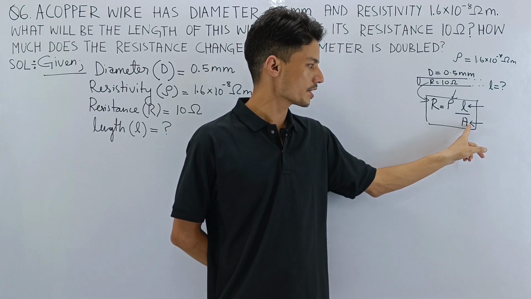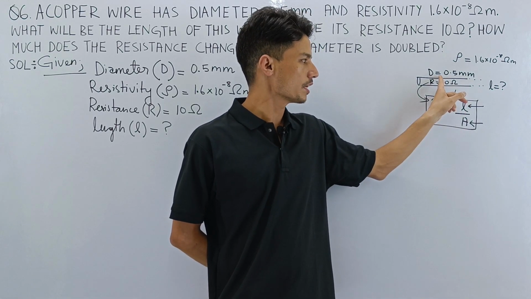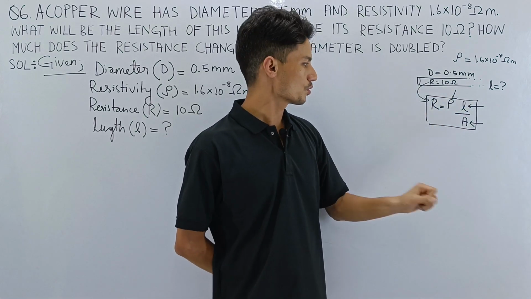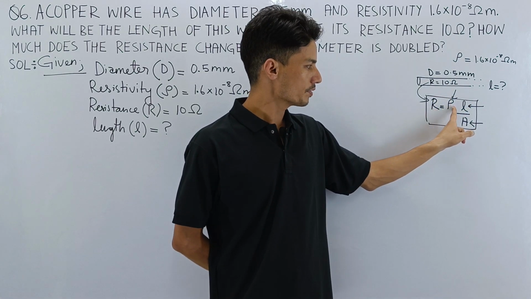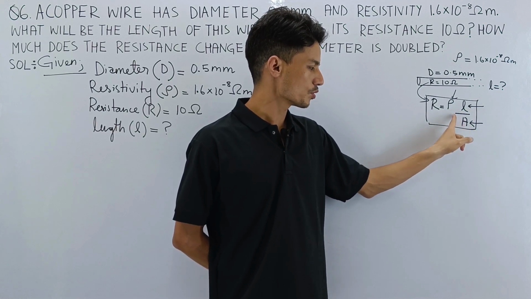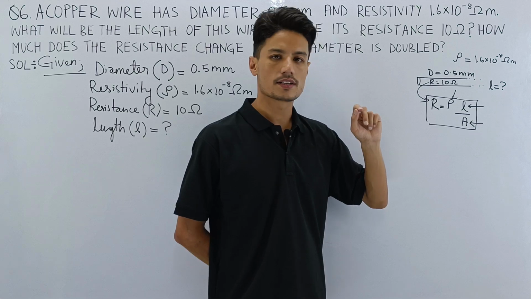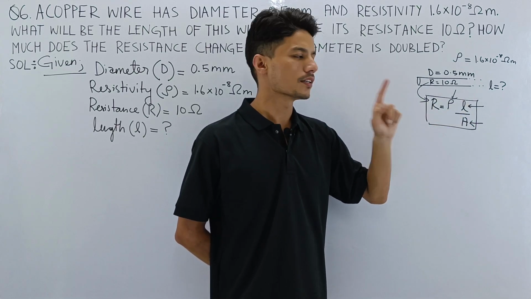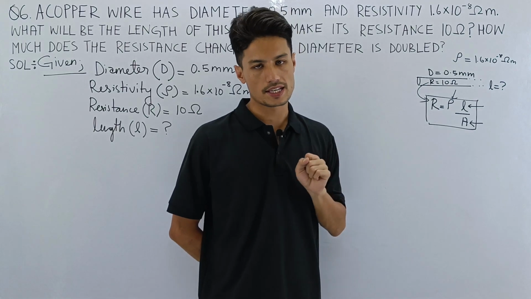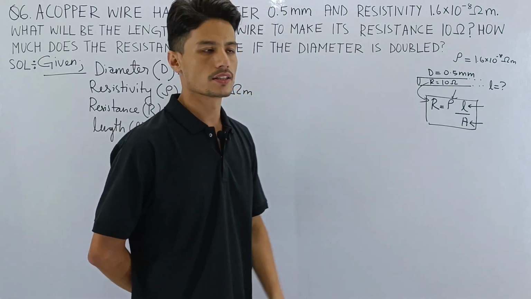Okay, area, this is area only. They've given you diameter, so that means we will be finding area by ourselves. So we have this value, we have this value, this is what we are supposed to find, and this we will extract first. So our job is to first find area, then only we'll be able to find length, but the formula will be this. So this is the formula. Okay, it confirmed that this will be the formula.